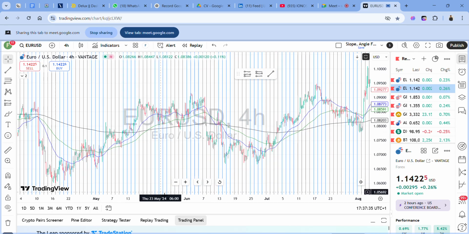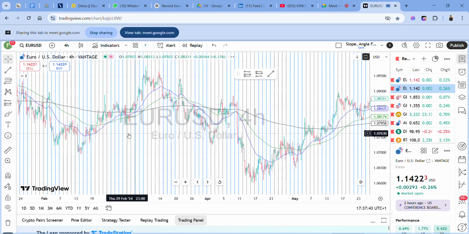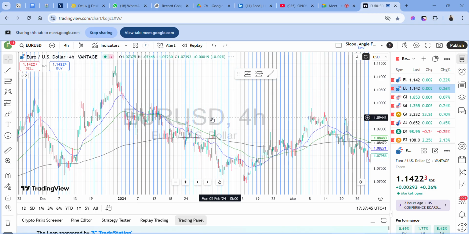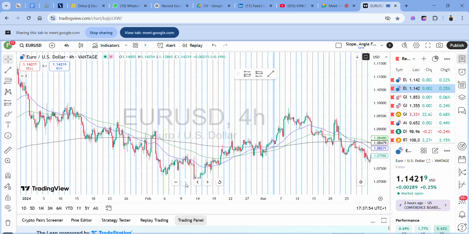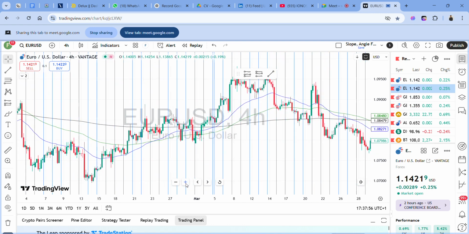Right now we are currently at April 2024. We can go all the way back to January 2024. Let's say this is a good start, okay? Now, this is where we are currently. Let me say this is the current time frame. We don't know what the market is going to do. Let's zoom in a little bit on our chart.